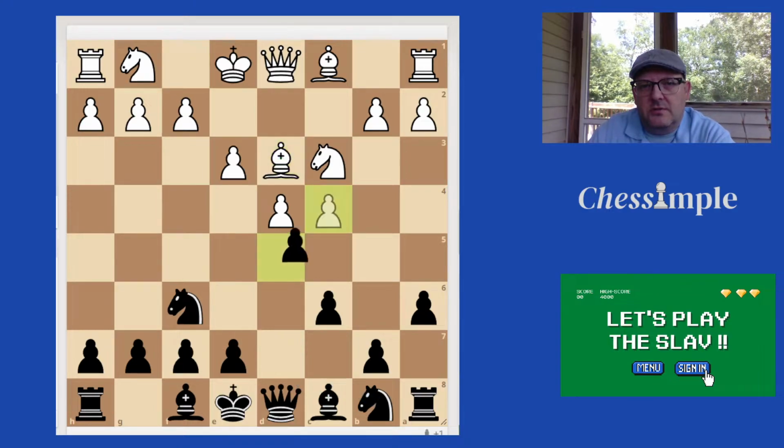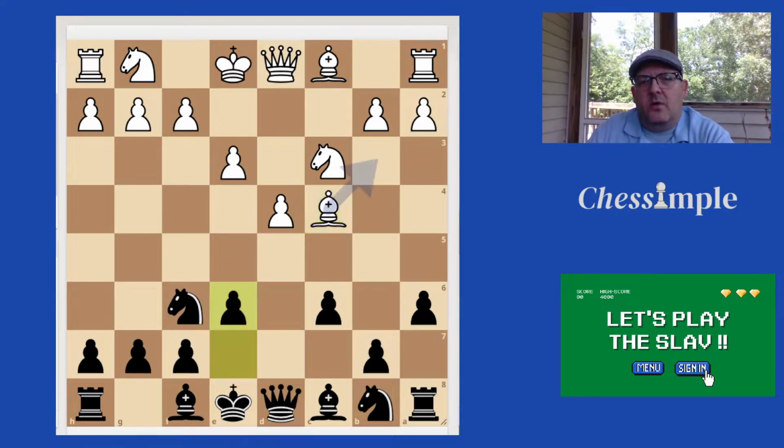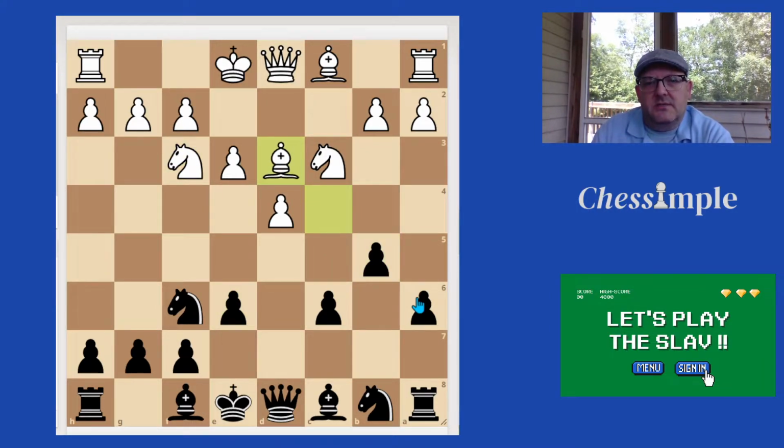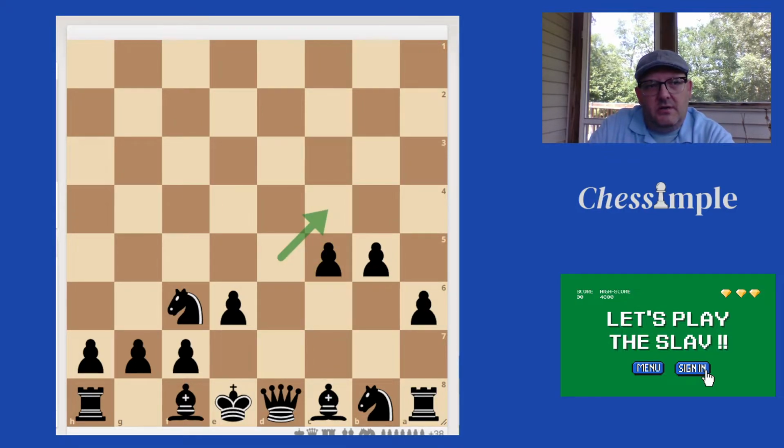And what we do is we take on c4. So now their bishop has to move twice. They spend two tempos moving this bishop. And now we play e6. And we do this to facilitate our ability to play c5, because we know we're going to be able to play b5 and gain a tempo on that bishop, and then we'll be able to play c5. So it might go something like this, and then we can get our c5 break in. And if you look, we achieved this setup right here.